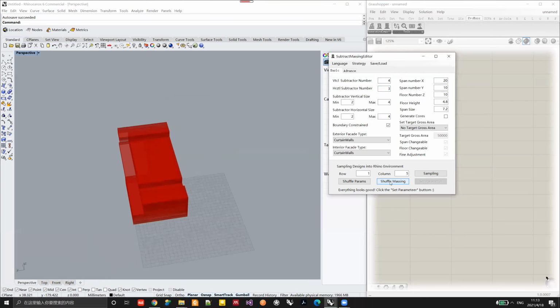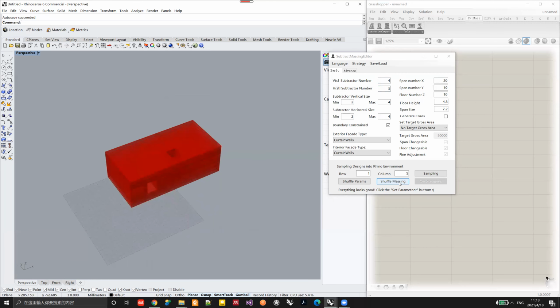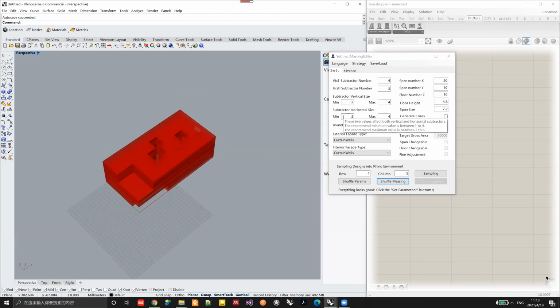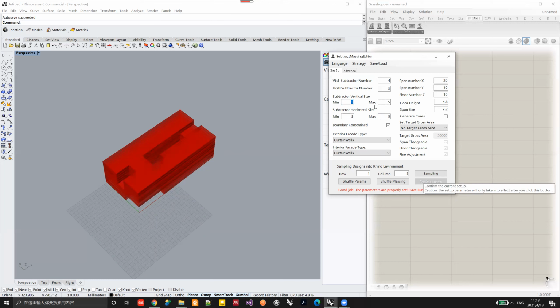Okay, there are still some bugs I haven't found. The other two important settings are these parameters, which help you define the size range of the subtractor. For example, if you make this a little bit larger, this hole will become larger, and you can also set it here. If you want it to be smaller, you can also define a smaller size range for these subtractors, like this.